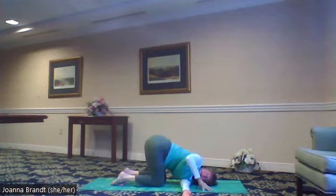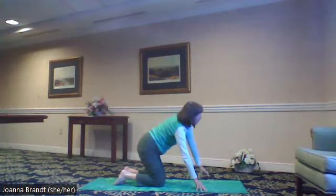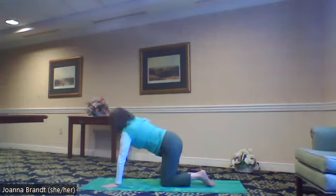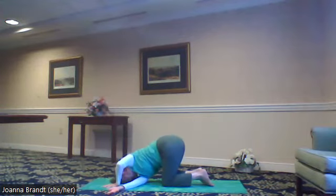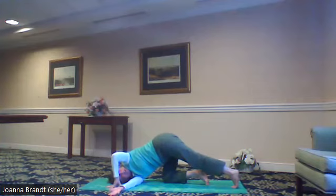And come on back down. Inhale up. And back to center. I'm going to switch around. Inhale, reach. Exhale, slide through. And if that's all you want to do, that's perfect. Or maybe you want to send your leg out behind you and stay here.